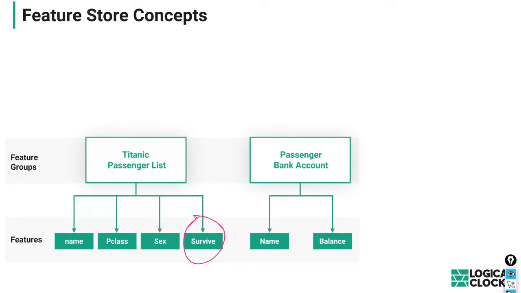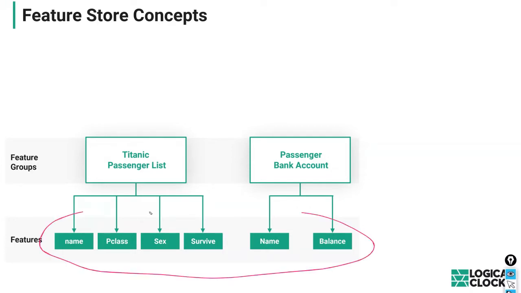The name of the passenger, probably not great for predicting. The sex is quite a good feature for predicting. And whether they traveled in first, second, or third class is also quite good for predicting. So we can imagine that that group of features came in, it was imported as a file. And in our feature store, some historian came along and said, well, I researched the bank account balances of all the passengers on the Titanic, and I'm adding them to the feature store from a different source. So now we have 6 features in total at the bottom. These are our 6 features.